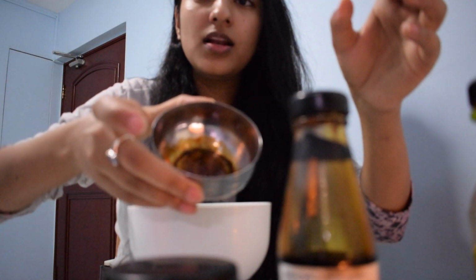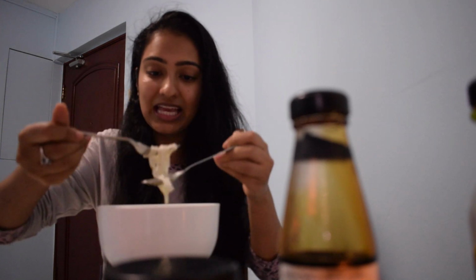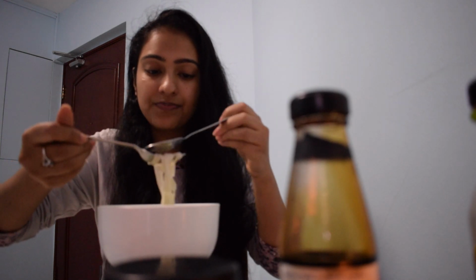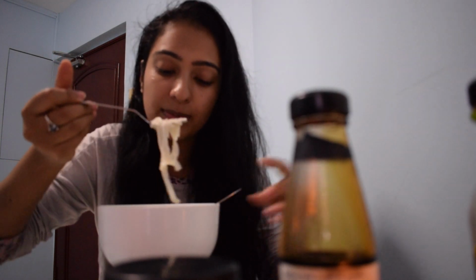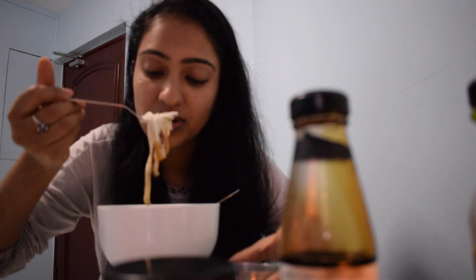This literally looks like the sauce that they have at these restaurants. It's a little more soy, less chili. Theirs is like red. So how they do it, you use the spoon to roll your noodle or contain it sort of. Okay, I'm not able to contain it, so chuck it. Then you dip it in the sauce and then you have it. Let's see.